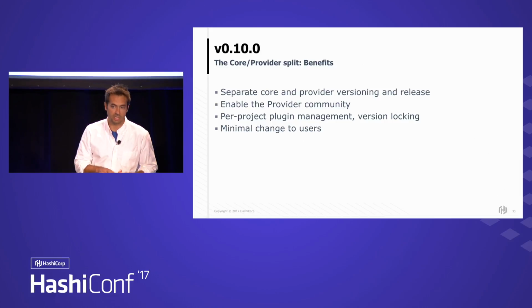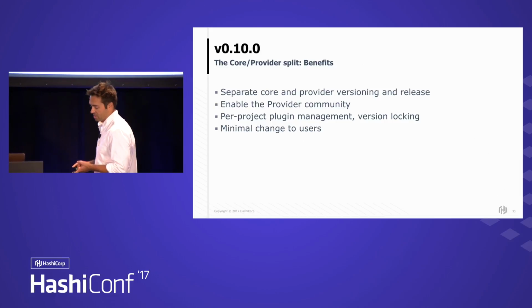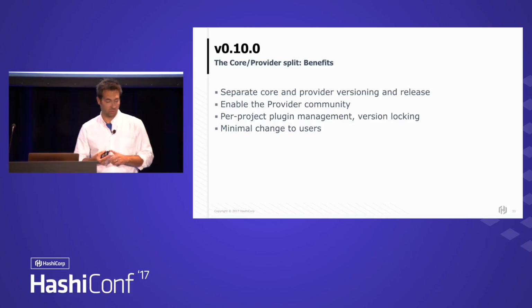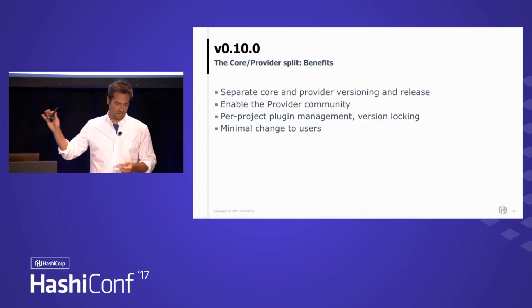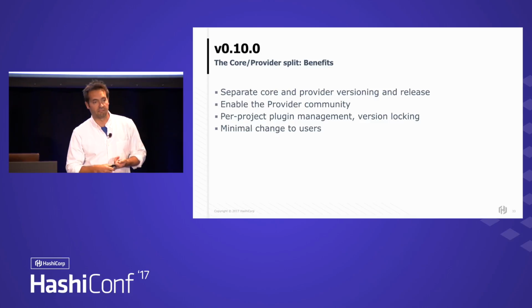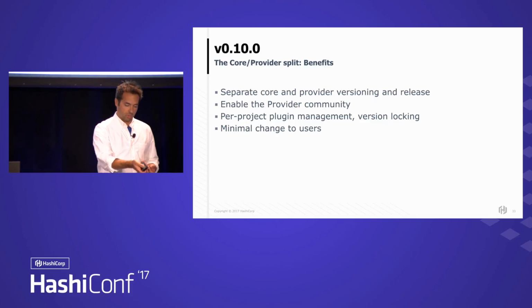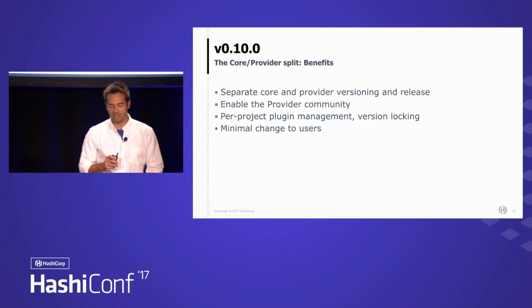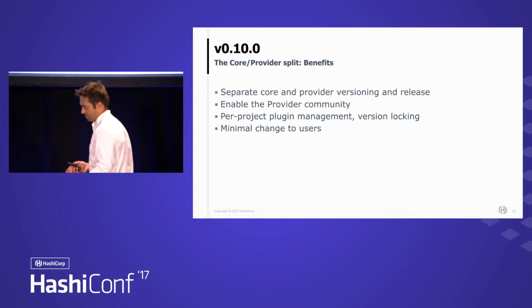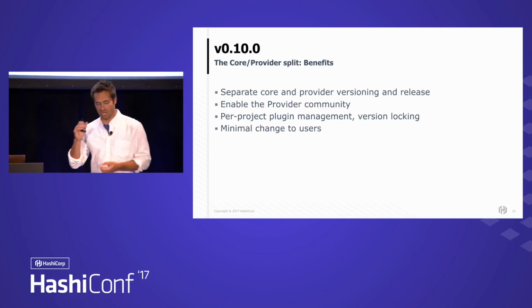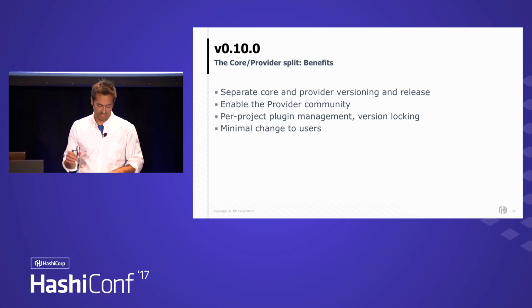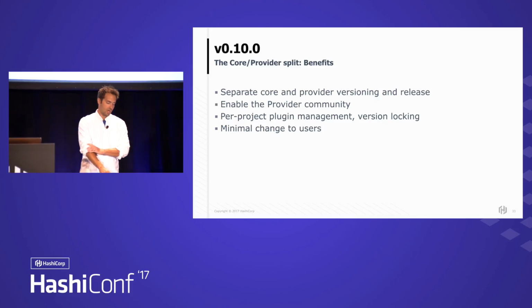the providers they need. Per project dependency management means one of your projects can be on a newer or a different version of a provider than another, based on your needs. You could be locked into one for some reason, so you have version locking per project. We also want to do this to give minimum change to operators. Instead of operating Terraform core all the time, you can just upgrade the plugins. You can upgrade them as they're released, or each project can have new ones.